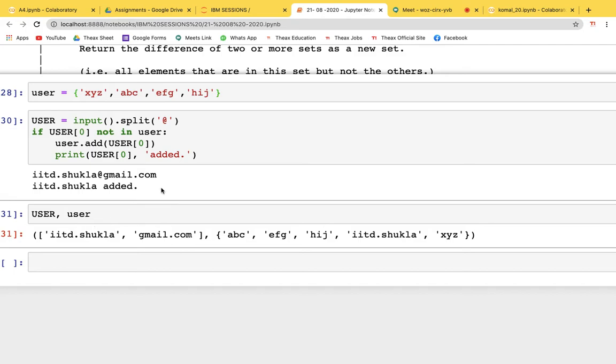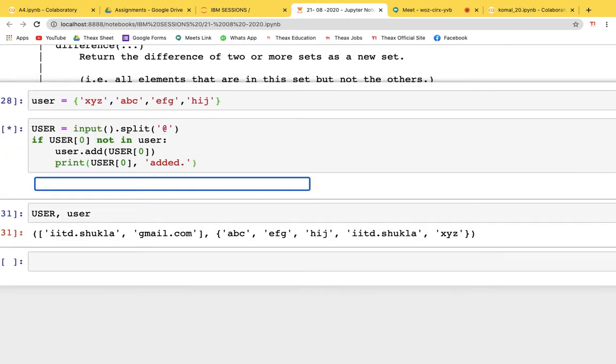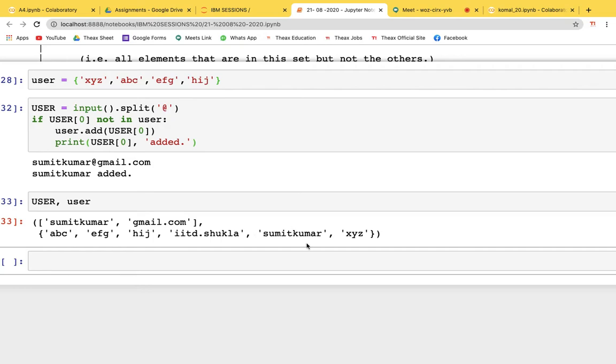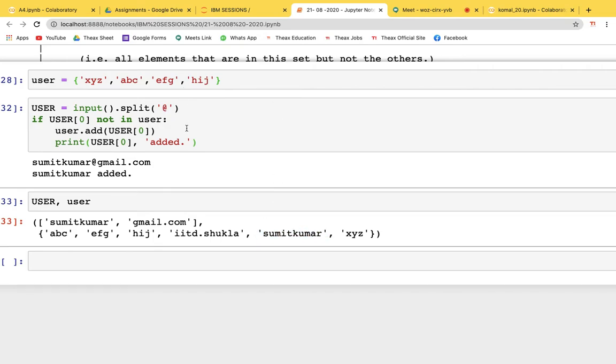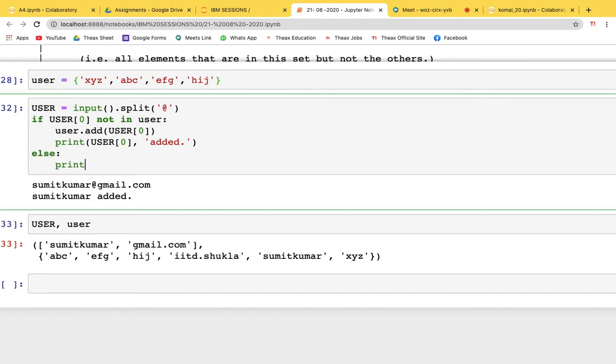Similarly, now let's run this again. So this is added. Cool. Again run this and again you have seen something over there. And if it is not there, then for else you can write something.